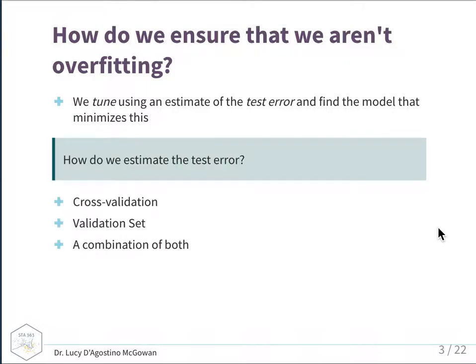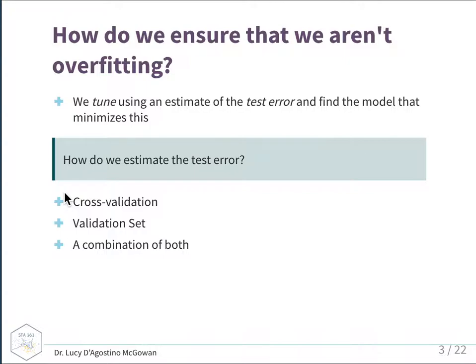So how do we estimate test error? Well, there are three ways that we talked about doing this. The first is just cross-validation. The cross-validation error rate is an estimate of the test error, and so it is appropriate and just fine to do cross-validation. You don't necessarily have to do that initial training-testing split, because the cross-validation error is an estimate for the test error. We also talked about the validation set approach, where you have one data set that you train your model on, and then a separate data set that you use to test that model to see how well it does.